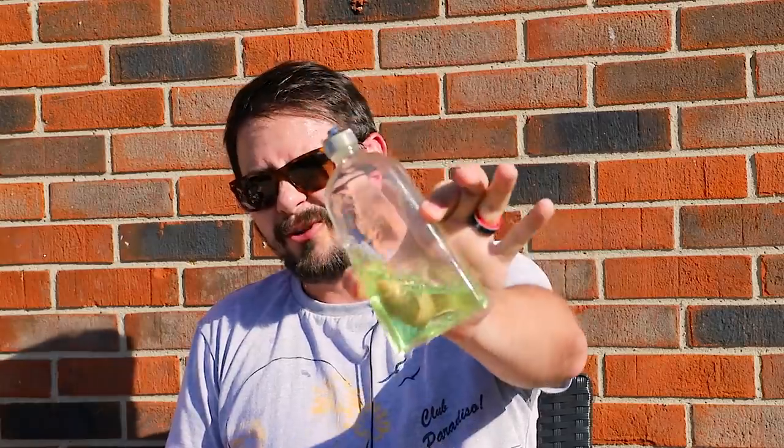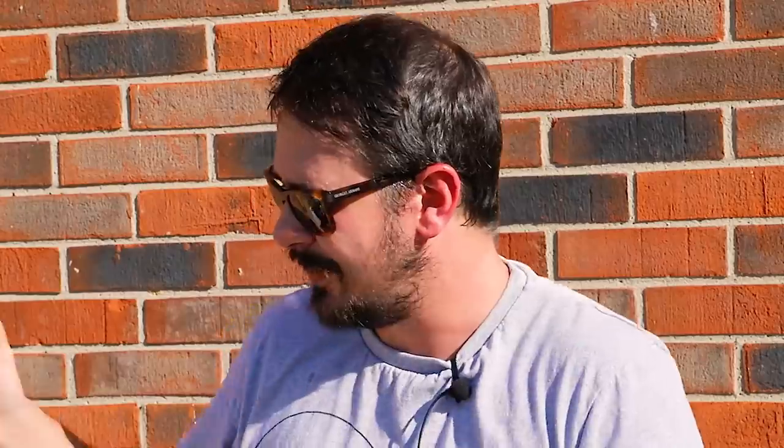We're at the last fragrance, and it's got to be Mugler Cologne. This one is the most expensive of the bunch at $55.34 for 100 mils. Notes include neroli, bergamot, petitgrain, and musk. The reason I put it on this list is its versatility — where it's clean, fresh, uplifting, and refreshing, you can wear it in any situation: to the office, on a date, out in high heat, at night, formally. It can pretty much do anything. It's the more affordable version of Creed's Original Vetiver — they're quite similar, with the Creed being higher quality of course. But even though it's the most expensive on the list, I had to put it in there because it just has so many uses.